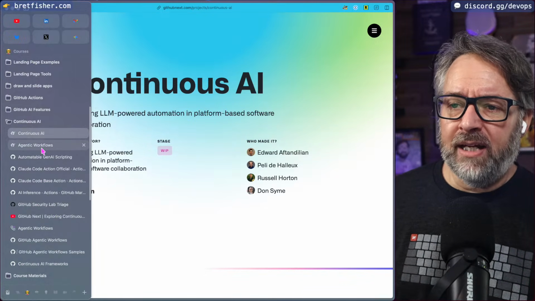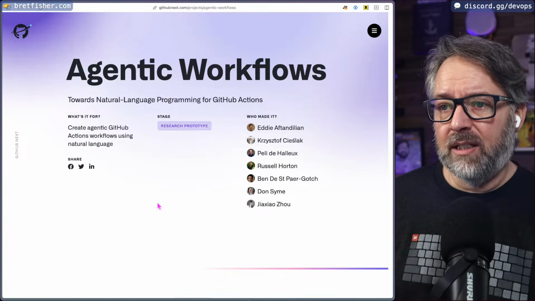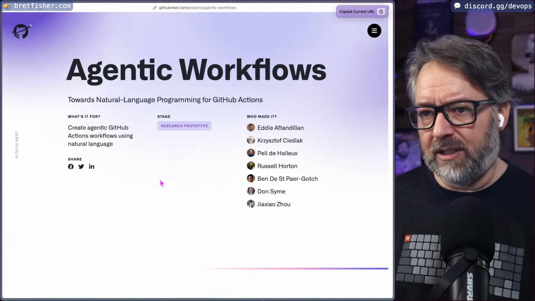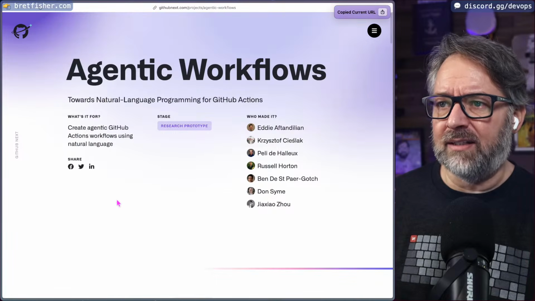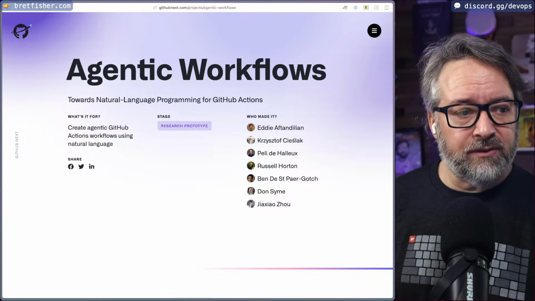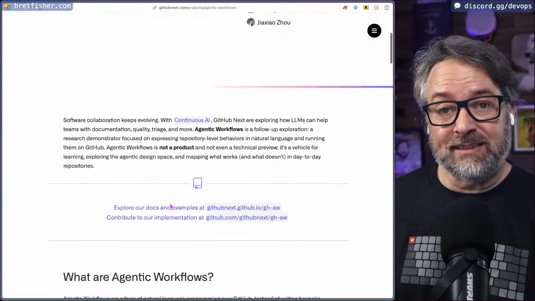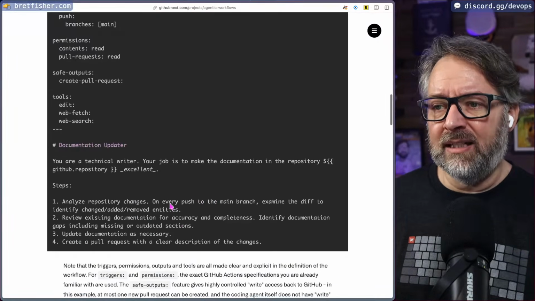So then around the time of GitHub Universe in October, November, actually this was an August post, I believe. I think there's a date somewhere, but they started talking about agentic workflows and exactly what areas people are finding success in throwing AIs into their workflows.